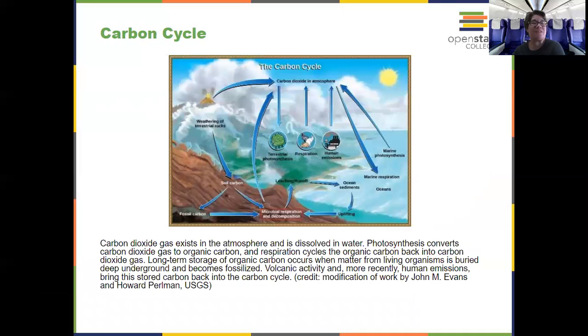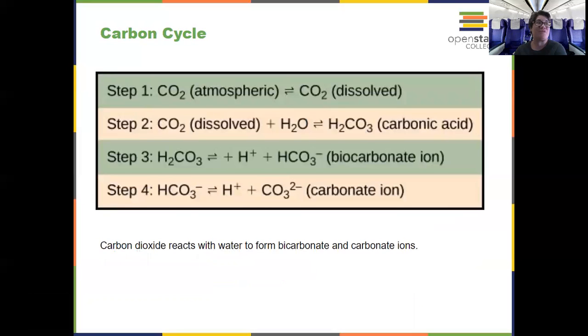The carbon cycle is another biogeochemical cycle that we look at. Same thing here. We see that it spends some time in the air, some time in the ocean, some time in the ground, and some time in living things, and it cycles through that. It spends different amounts of time in each. So this is what happens in one of those cycles. This is going from the air to water, and it can actually dissolve in water and become carbonic acid. So when we have CO2 in water, like in pop, it becomes carbonic acid, becomes acidic, and then it can also come out of the water. So that's another cycle that we see with the carbon cycle.